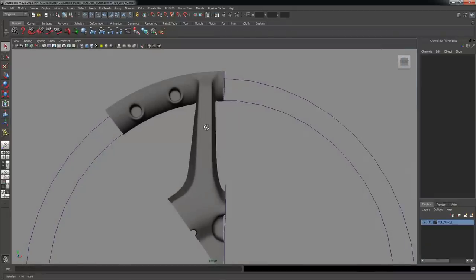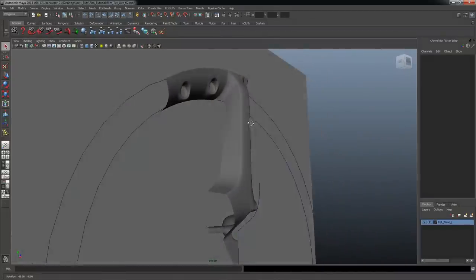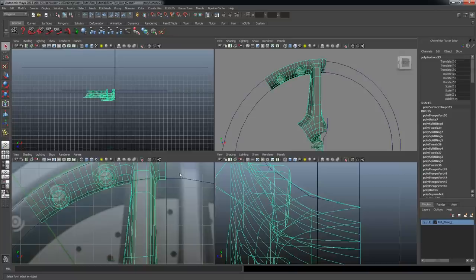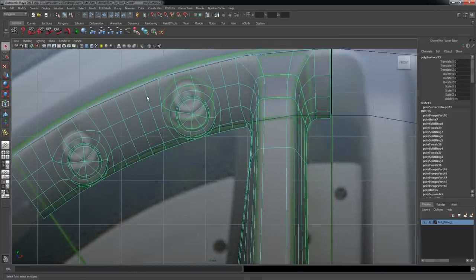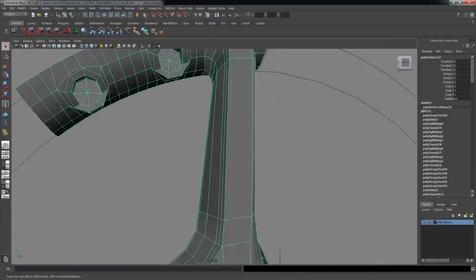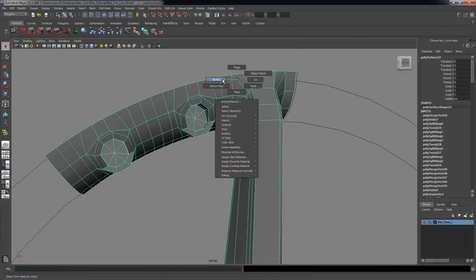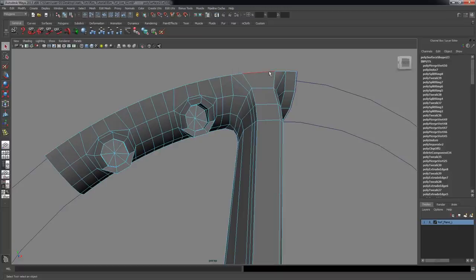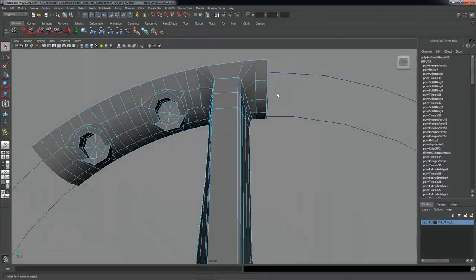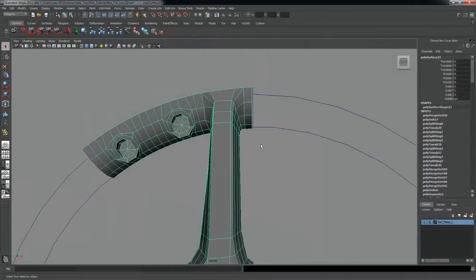Alright. And then what I need to do is I just want to do one more thing. If we look at my reference picture, you can see here that there's definitely a rounded edge here at the top. And so I want to go ahead and add that rounded edge. So I'm going to go into edge mode here, and I'm going to select, doesn't want to work. I want to check all my face normals at this point.